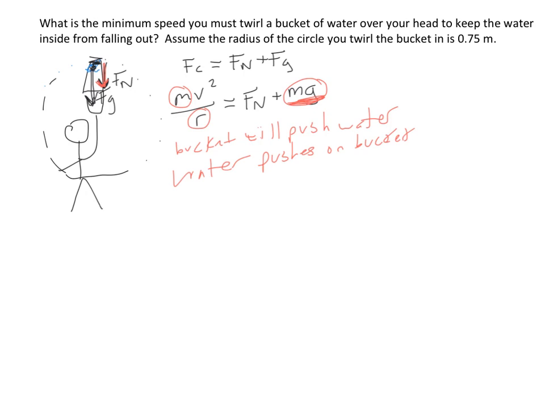So to find the minimum speed, what we do is we make the assumption that this normal force is zero. Because when the normal force is zero, that is right at the tipping point when the water will fall out of the bucket. So we're going to solve for that. So mv squared over r. So if the centripetal force is only provided by the weight, then that means the water is no longer pressing on the bucket at that point. It's floating inside the bucket, which means it can fall out.